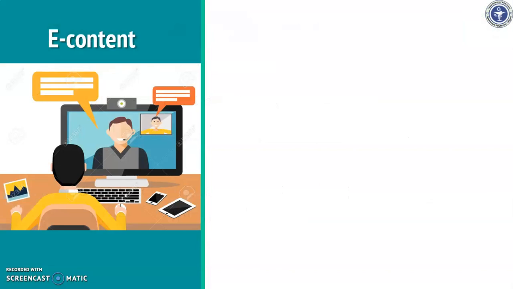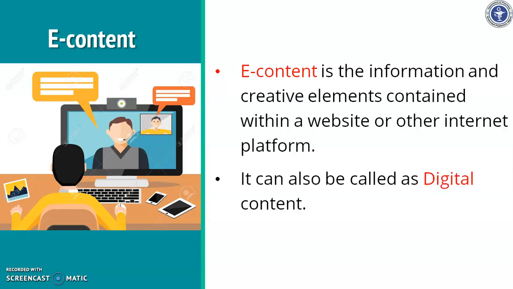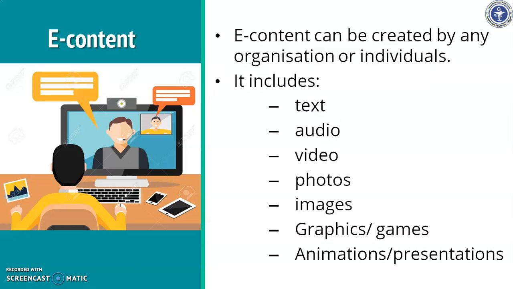Now, let us see what do you mean by e-content. E-content is the information and creative elements contained within a website or other internet platform. It can also be called as digital content. E-content can be created by any organization or individuals. It includes text, audio, video, photos, images, graphics, games, animations, and various presentations.